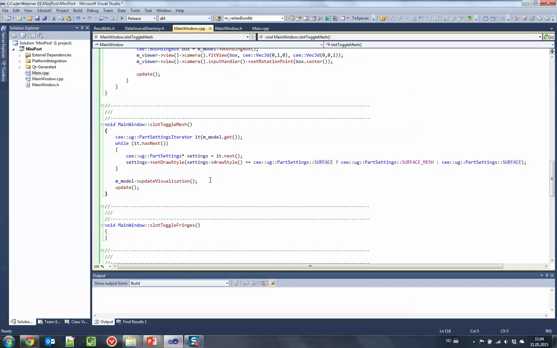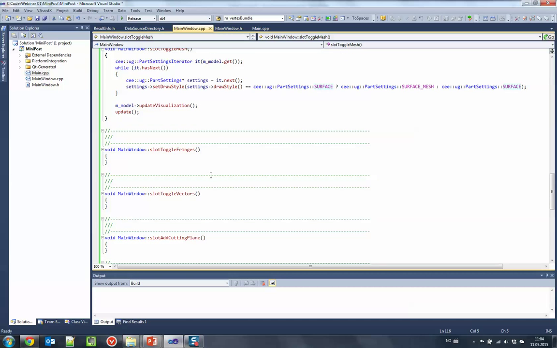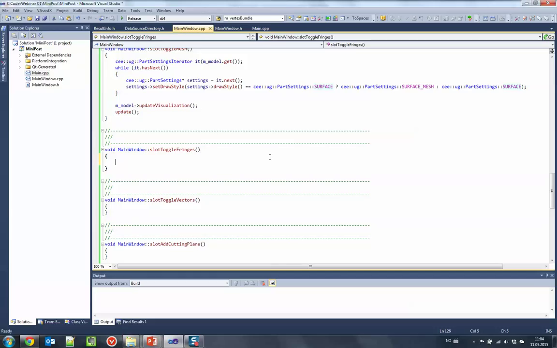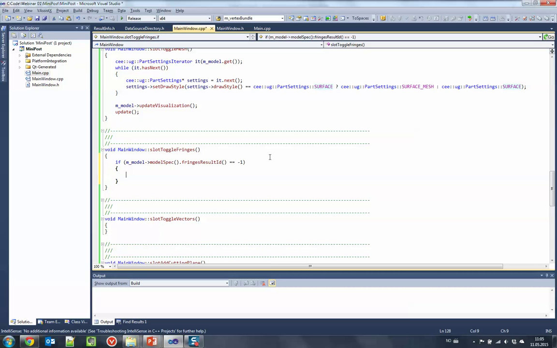The next thing we're going to do is to show a scalar result on the model. So I'm going to pick the first scalar result and just show it. And if there is a scalar result, I'm just going to remove it. This is also done in the model spec in the same way that we specified which state to show. So I'm going to go here and say if my model spec fringes result ID equals -1, so I'm not showing anything, then I'm going to pick the first one.